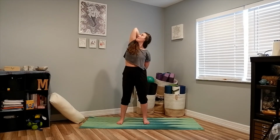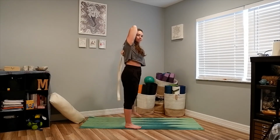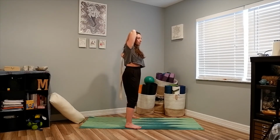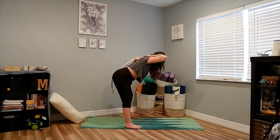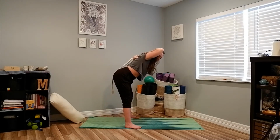We're going to come back to that side body. So top elbow is going to arc up and over, drawing that line across the ceiling. And if we want, nose can turn to armpit and then to elbow. And we'll bring ourselves back to that center line. We're gonna come back into that fold. So feet nice and wide, knees nice and soft, belly button strong, hinge from your hip creases. Find whatever degree of fold is appropriate for you.